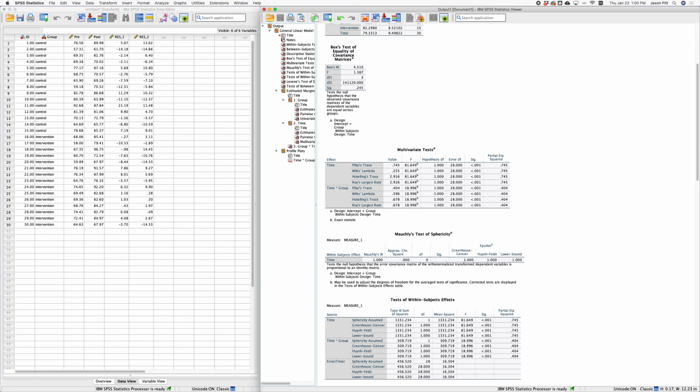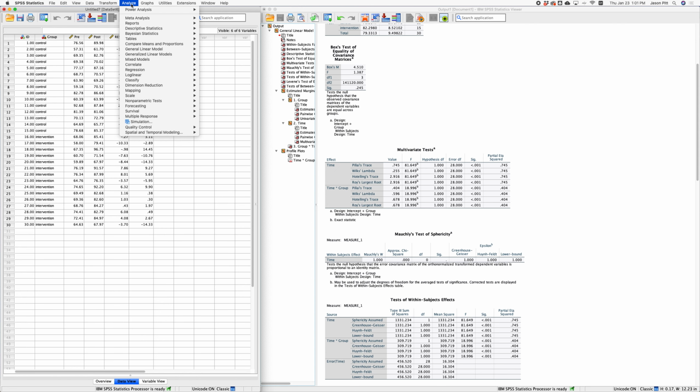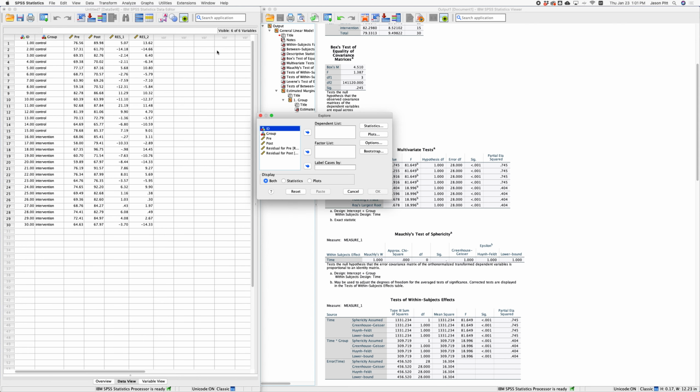Okay, how about the normality of those residuals? Well, we have to do ourselves a little extra step, so we'll go back over here. And what we want to do is go to Analyze, Descriptive Statistics, and Explore. We've done this many times at this point. Here what we want to do is add our residual for the post. That's the one that we care about. We'll put our group on there, and statistics, plots.